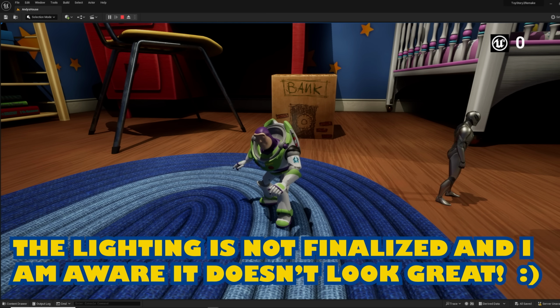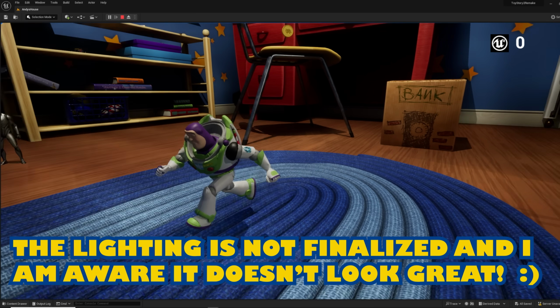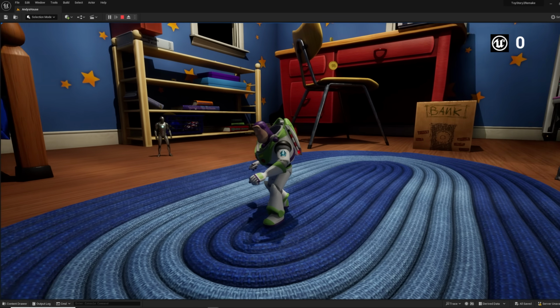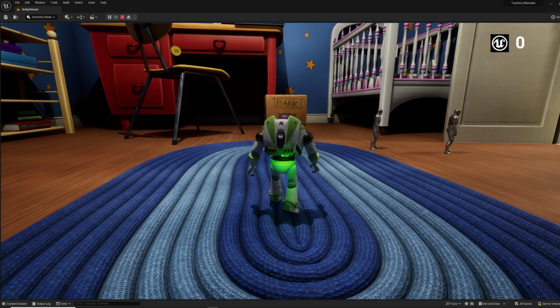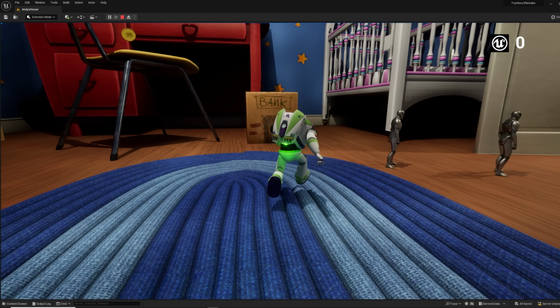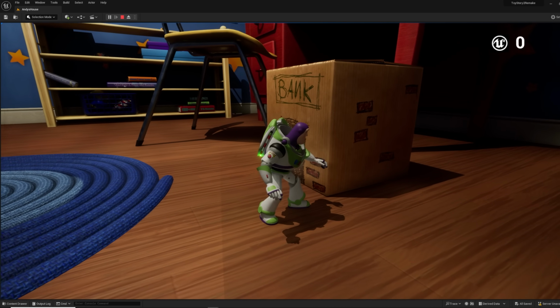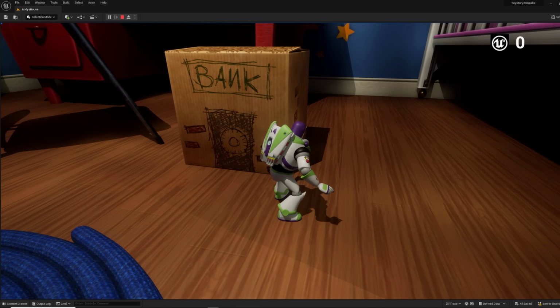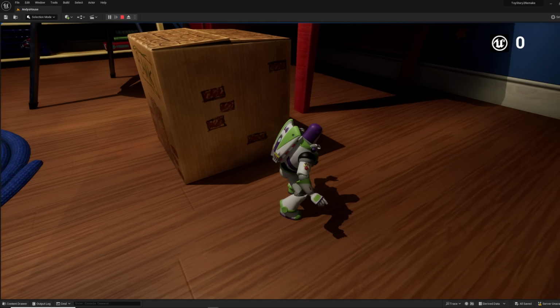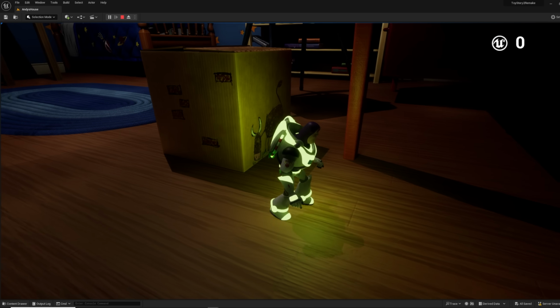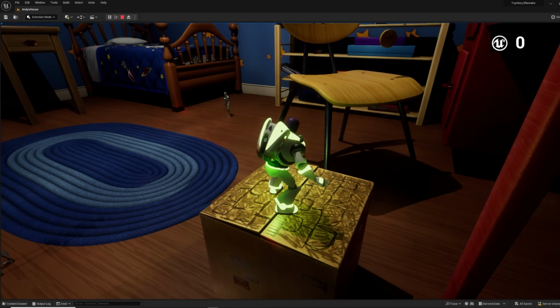Alright, here we are at runtime playing Toy Story 2 in Unreal Engine 5. We're going to go one by one on each asset and look at them so we can get a really good look. First off, we're going to look at the bank because this is a really simple asset. It's basically just a cardboard box. Kyle did actually hand draw this, which is really cool to see come alive. I know it's just a cube, but that's really cool.